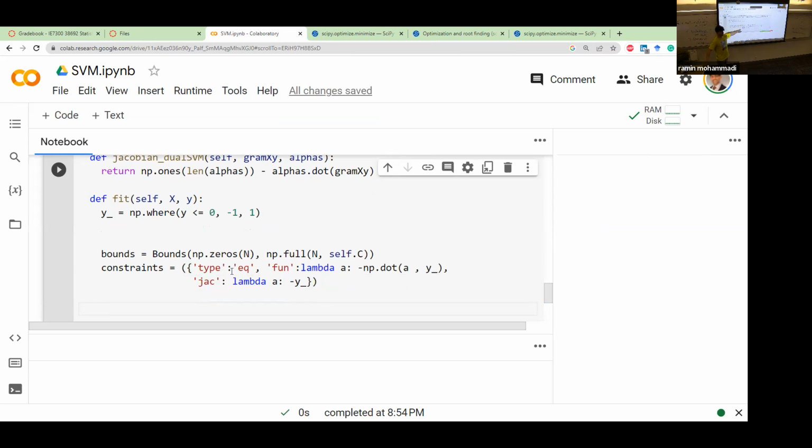Does this constraint make sense? You basically wrote minus alpha i times yi, but you cannot write it all together. This constraint goes per alpha and then you sum those together, right? So we do this function over each a. A is technically each alpha, and you multiply that together. Or the easiest way is to think of alpha as a vector. The dot product of this vector and the y vector becomes minus of that, right? So np.dot of a, as a vector alpha, and y, as a vector y, becomes the summation of a times y, correct? It's the dot product of those two vectors. Alpha again is a vector, y is a vector, so all the alphas that you have.